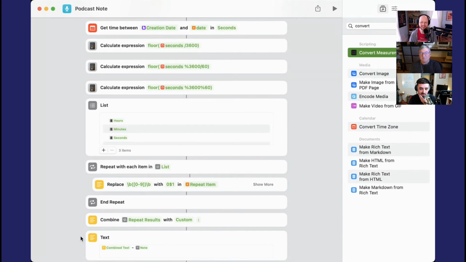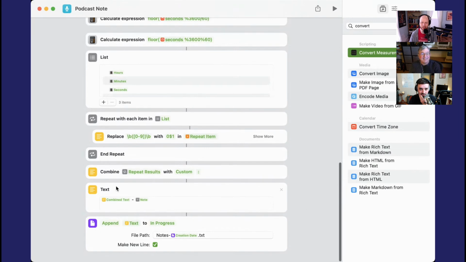Agreed, for sure. And then basically in this case, because they're not a time code still, you've got to shove them together with a colon in the middle to make it look like a time code. At which point we dump it out with the combined text, which is the string we've created that's a time code, and the note. And then the thing that I think was the key to unlocking this idea as a shortcut in my head, literally starting at the end, was that I know there's an ability to just append information to a file. And Jason, you used a Unix command essentially, because that's very common. Anybody who's done any sort of terminal work knows it's pretty easy to just add text to a file.